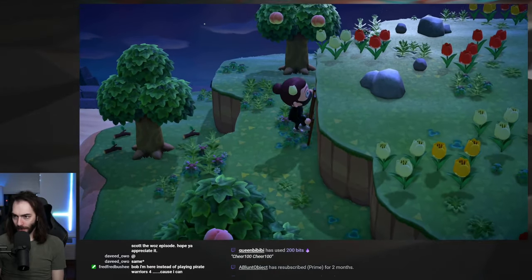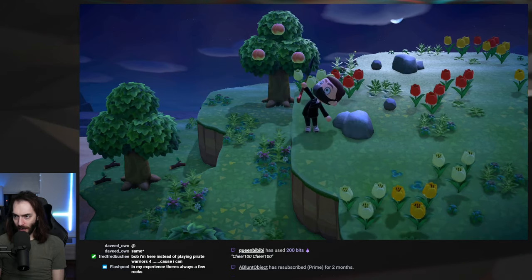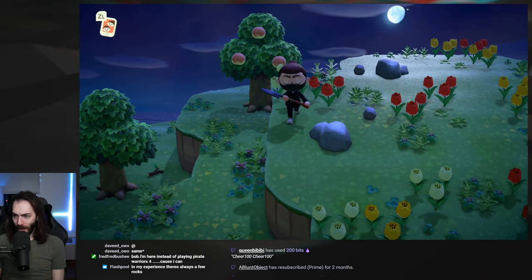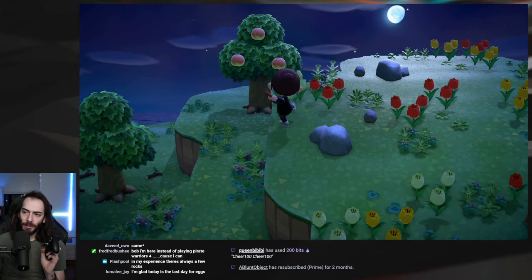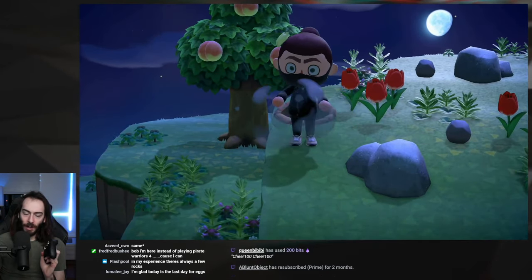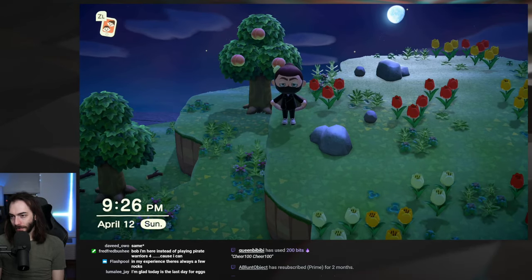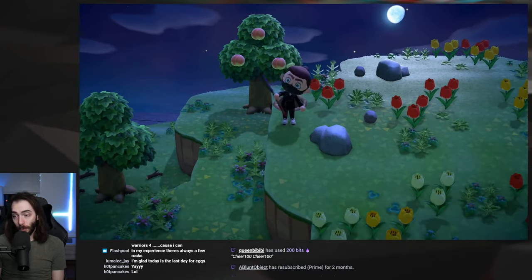Oh, there's a rock. Okay. Check it out, my friend. Let's do it. Oh wait, this might still work. I won't be able to do anything to the left. Oh, you gotta be kidding me. Well, it's a good thing we brought another shovel. It's a good thing we brought two shovels.